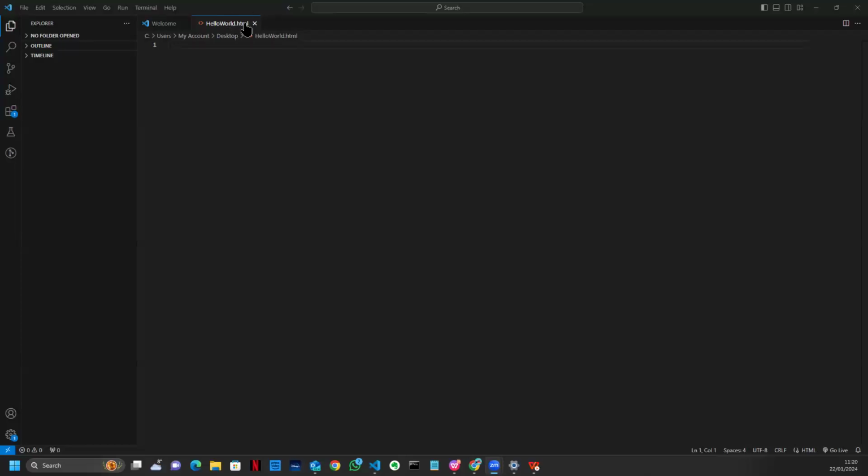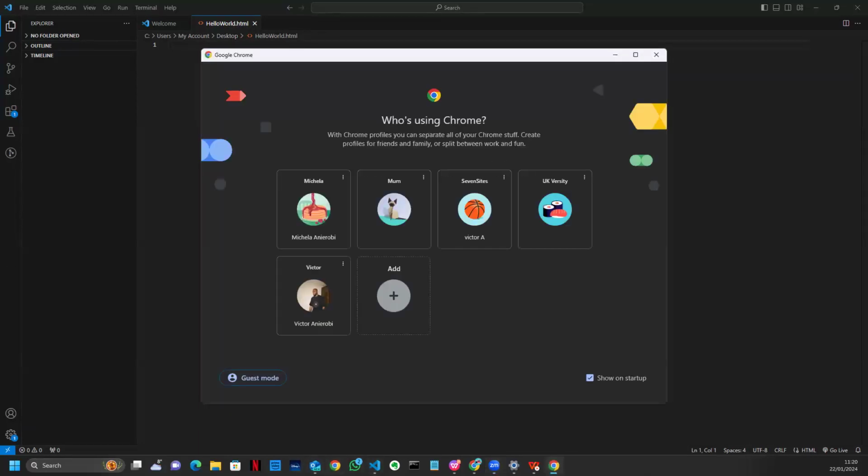Okay. So there are different types of text editors that we can use to create these files. For this tutorial, I chose Visual Studio, but there is a wide range of software that we could use.